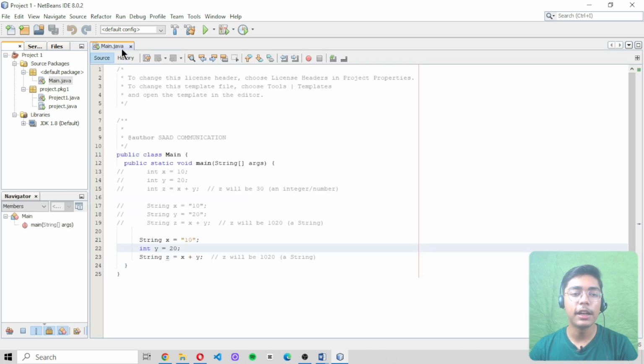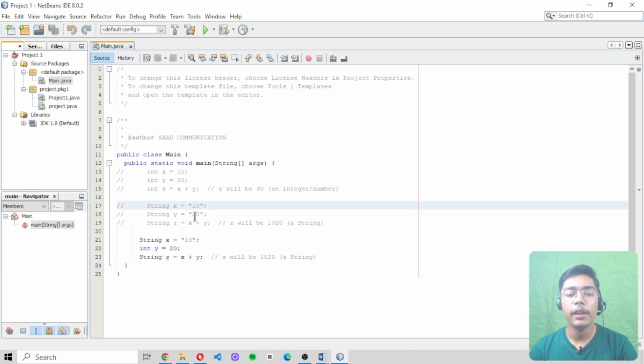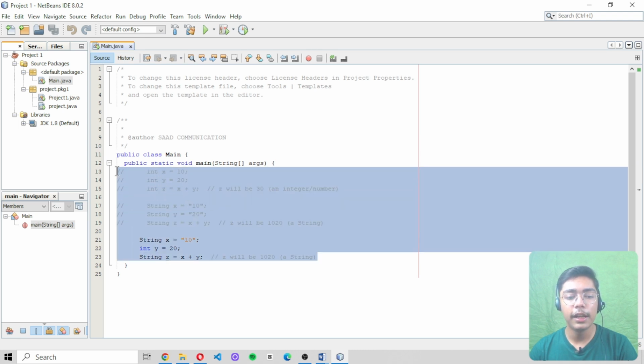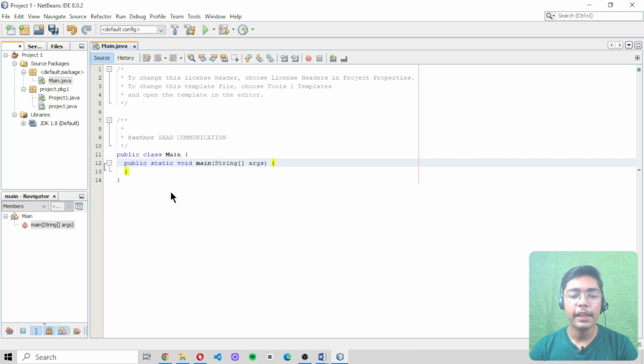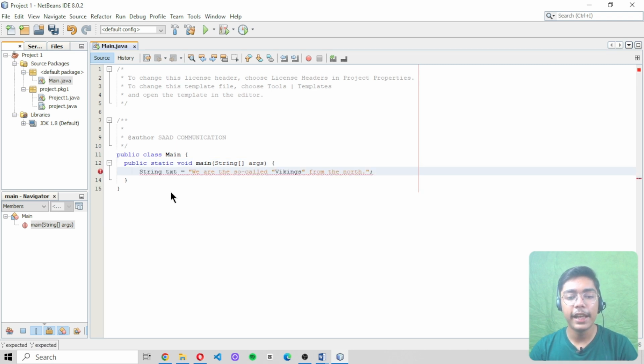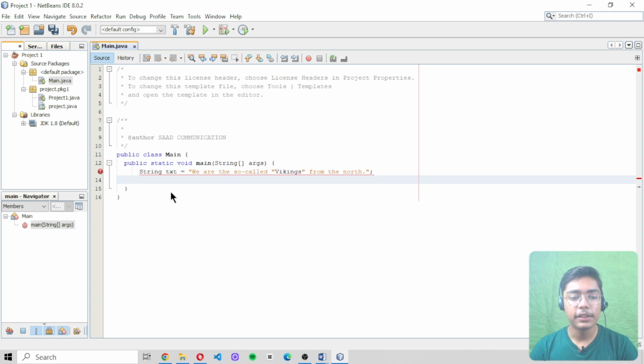I'll close this start page, and I have already created a main.java file, like you all know. I will use this Java file here. I'll remove everything from this file, move down, and paste the string text which we have written. Then I will print it. To print, I will use the System.out.println function, like you all know from the previous video. We have used this function to print many things in Java. Then I will add this here, and write a string, because we are printing a string, so we need to add this. Then I will close it here.